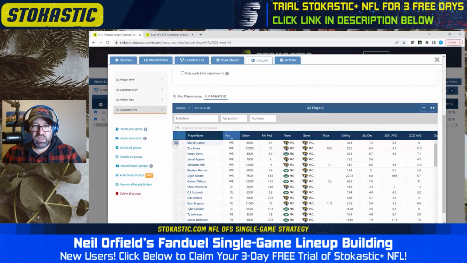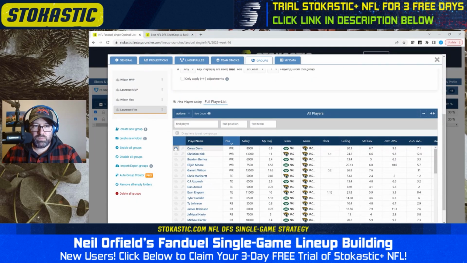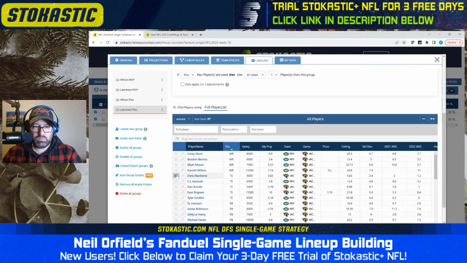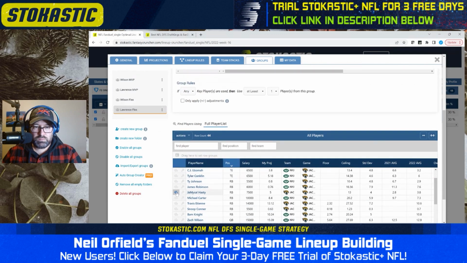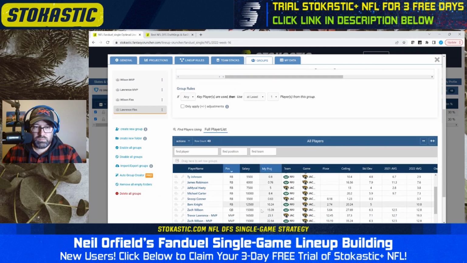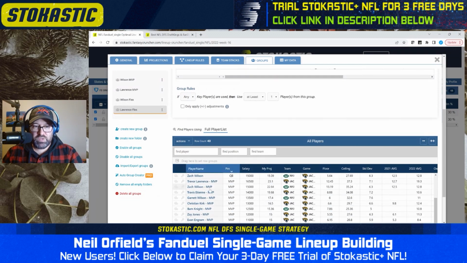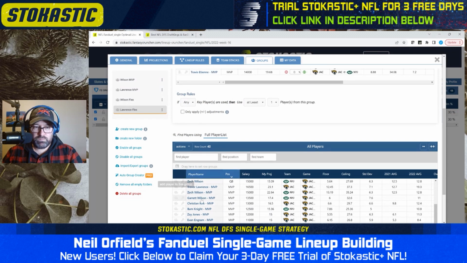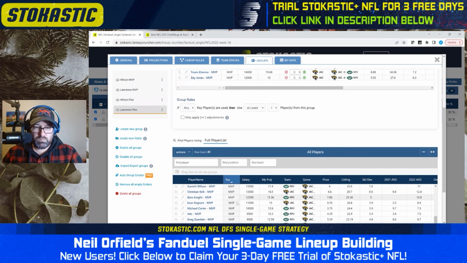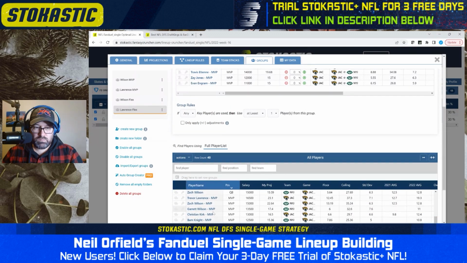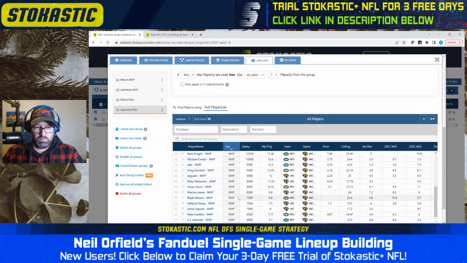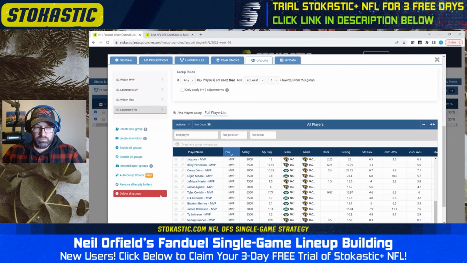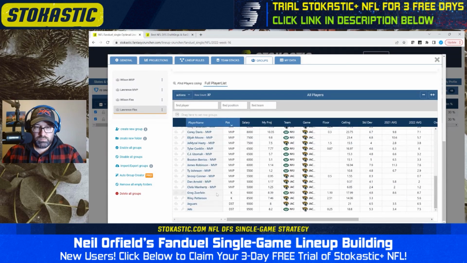Add all these Jaguars pass catchers to the secondary group, including at the MVP spot. All right, I think I got all of the relevant ones.